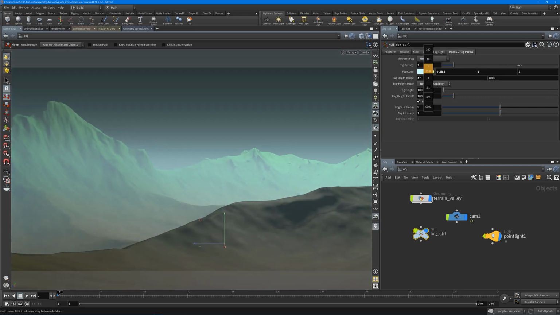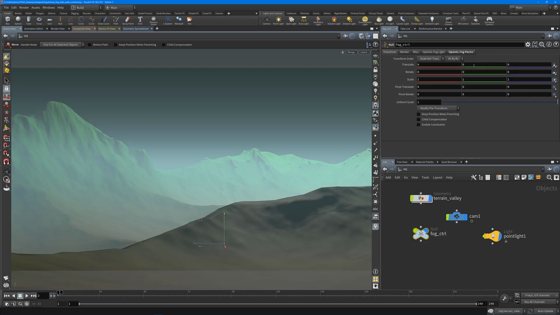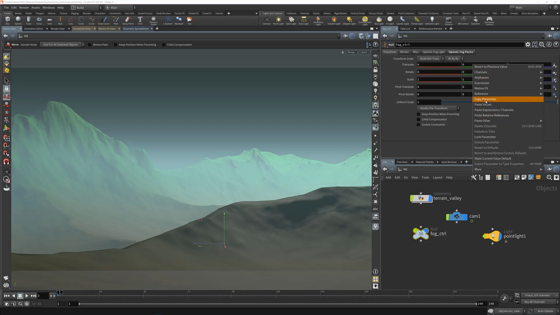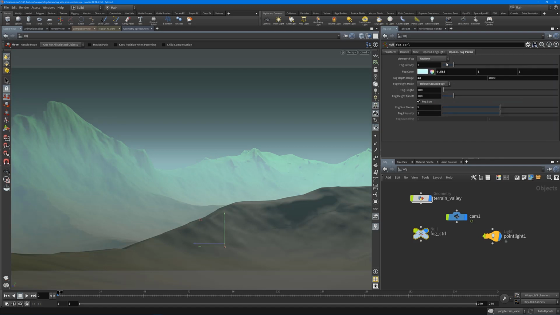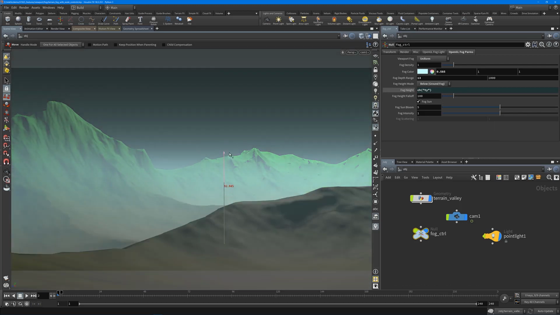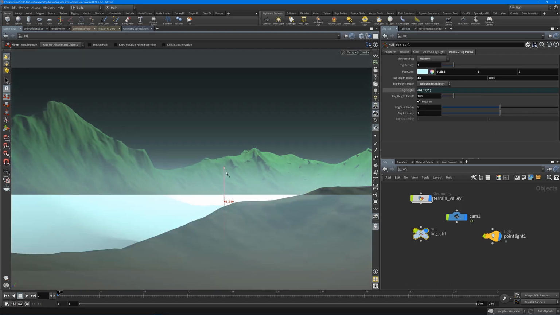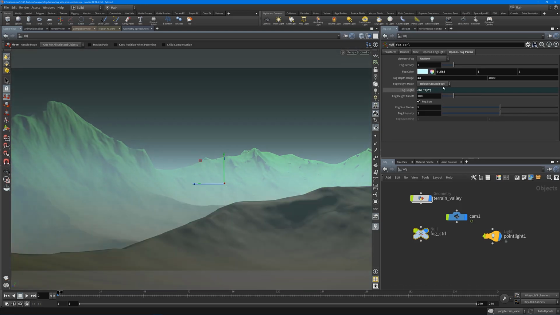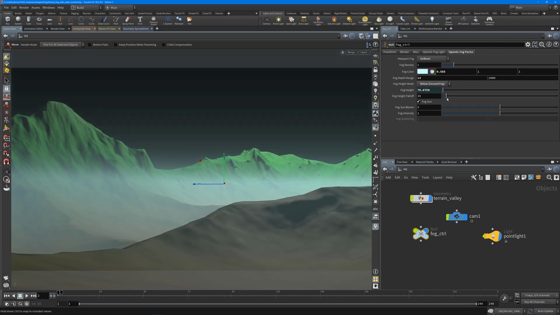But what we really want to do is give a control to the viewport. So the control actually has a handle in the viewport. We can take the transform in Y and do copy parameter. Then we can go over here and do paste relative reference into the fog height. Now as we increase this operator, you can see we can now control the height of our fog. And the fog height roll off, let's set that down to something a bit lower so we can create some nice ground fog here.